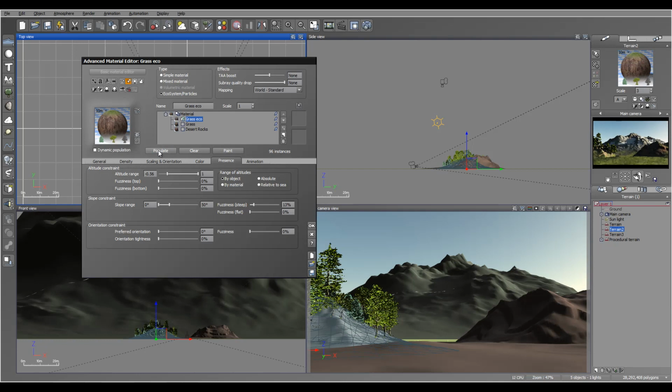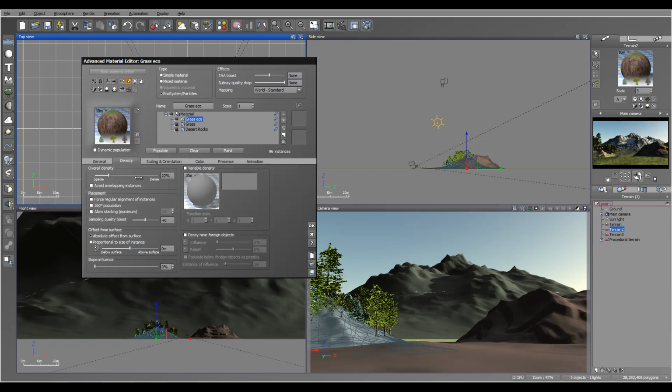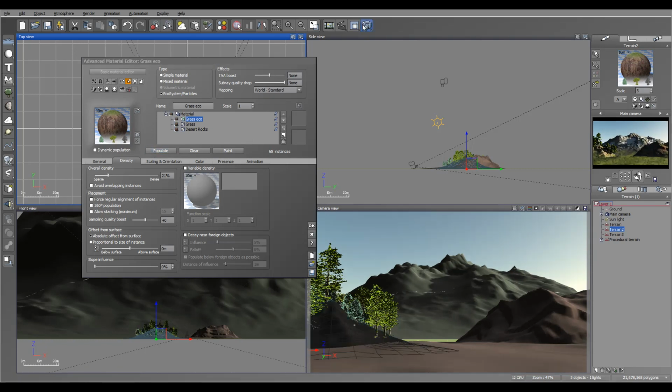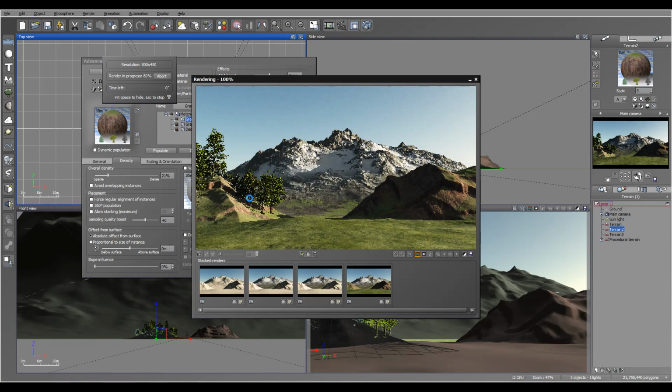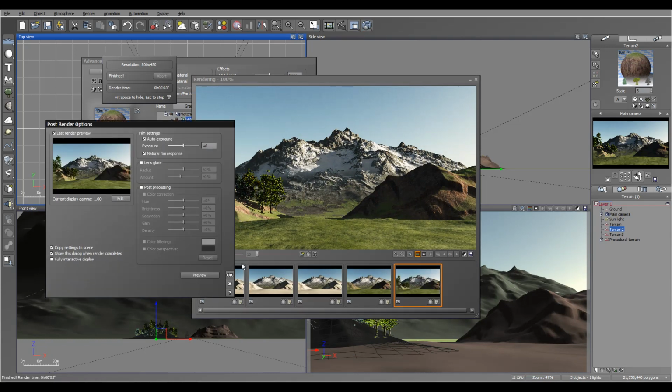Okay, let's populate a little bit more, again reduce density. Okay, we have a nice population going.